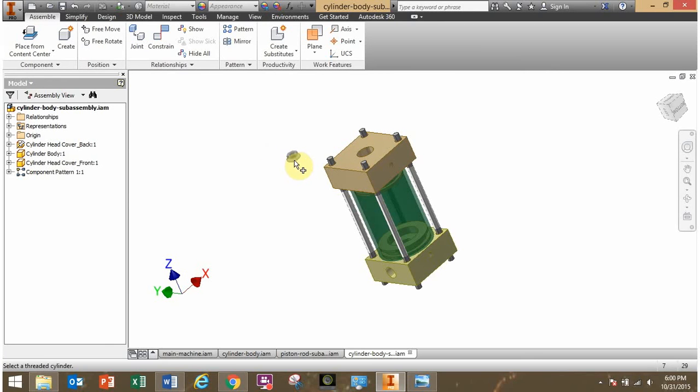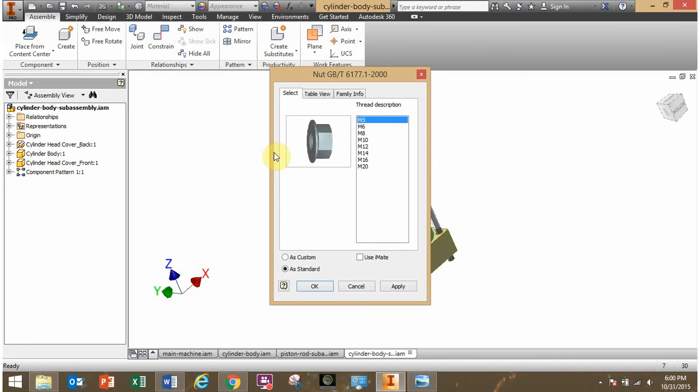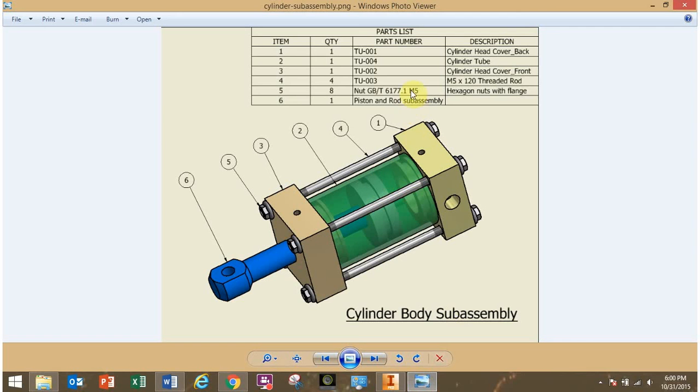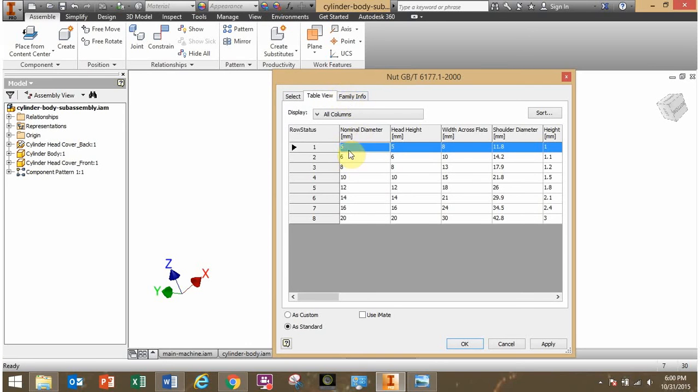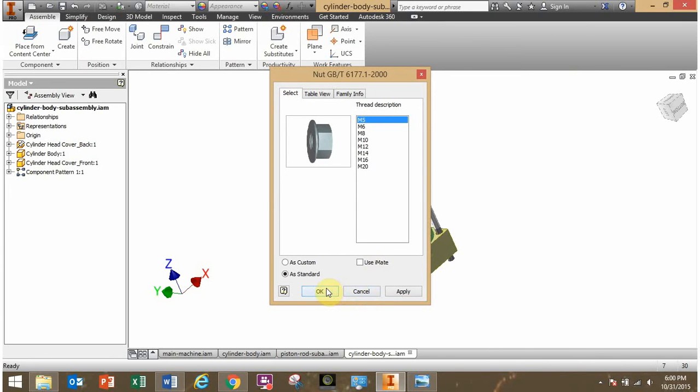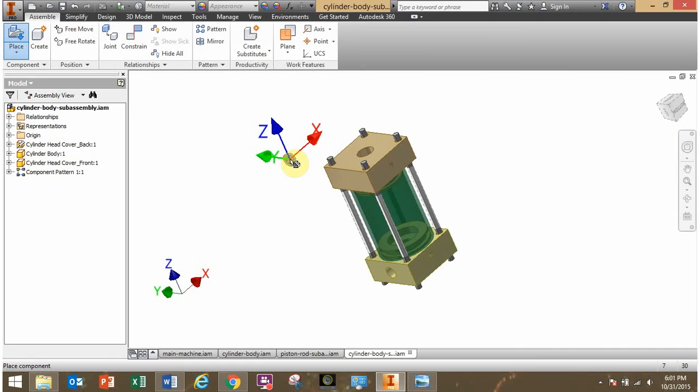It'll think, yeah, do I want to place it? Yes, click one time. Okay, and now it's going to ask me for what size, right? The 5 is 5mm diameter for the inside hole. M6, what size of nut? It was an M5. You see that right there? M5. So I'll have the M5 selected. You can select other types here again, different height, diameter, width across the flat. You could change these if you wanted to. Okay. Let's click OK.